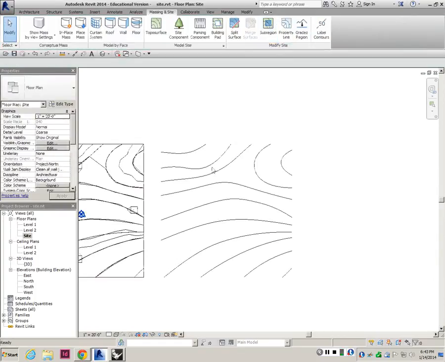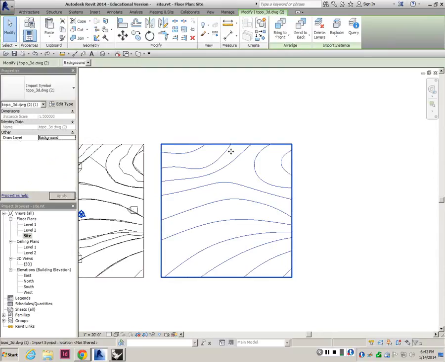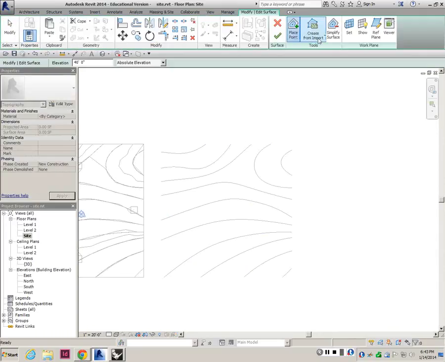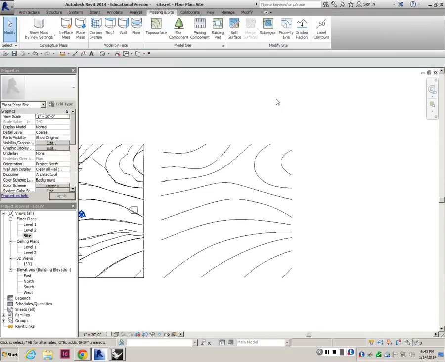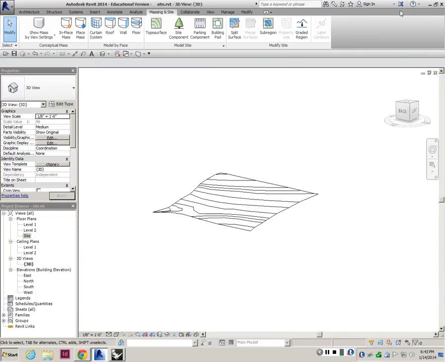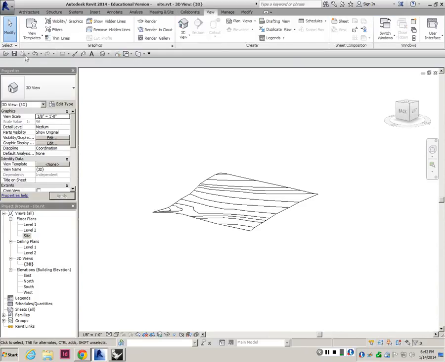It's not selecting it here. Let me open up a new file. I'm surprised it didn't do that. Let me do it again. Close hidden.